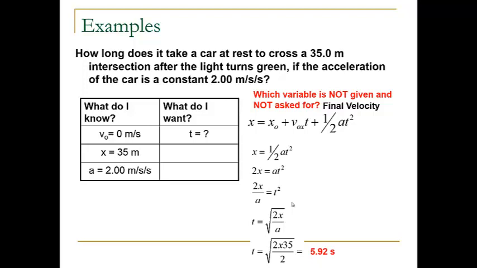Okay, so with free fall, you're using the same equations. The only difference is that your acceleration is going to be due to gravity instead. And then if it says that an object is dropped, that means that your initial velocity is 0.